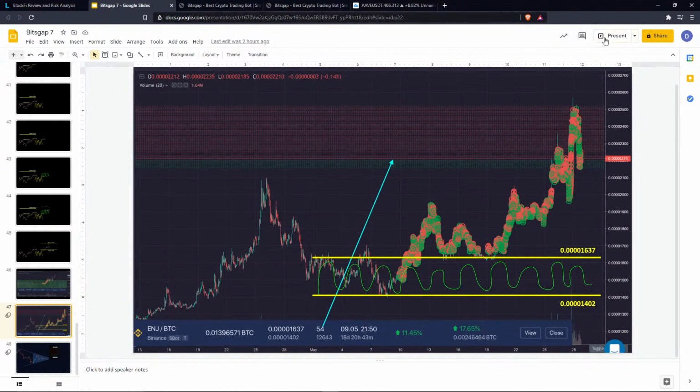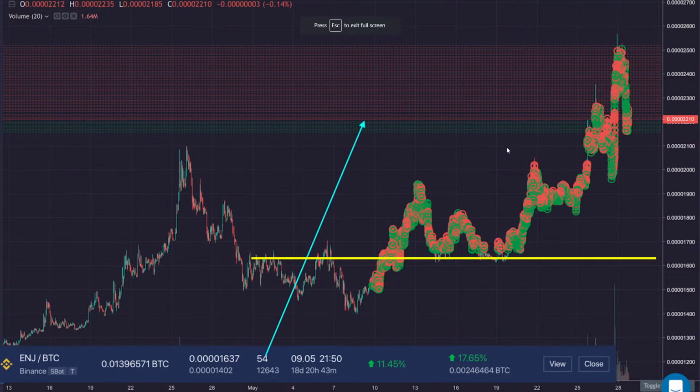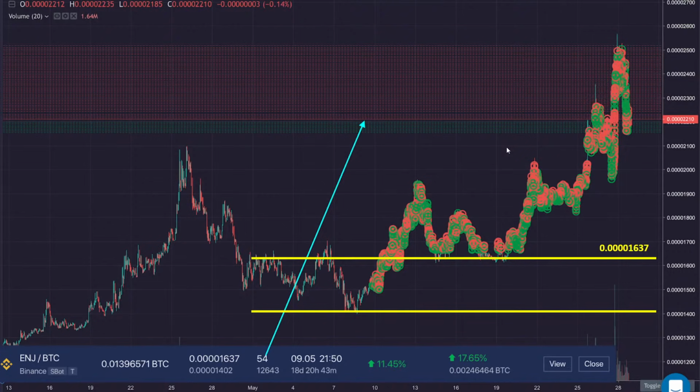This one, this is my initial trading range defined by these yellow lines. This is where I expected the bot to trade. I did not really think that the price would go higher, but I enabled the trading up in case it goes higher. And I was fortunate enough to enable it, because you see how many trades it made during this rally, and now my trading range is up here. That's only thanks to the trading up that I enabled.